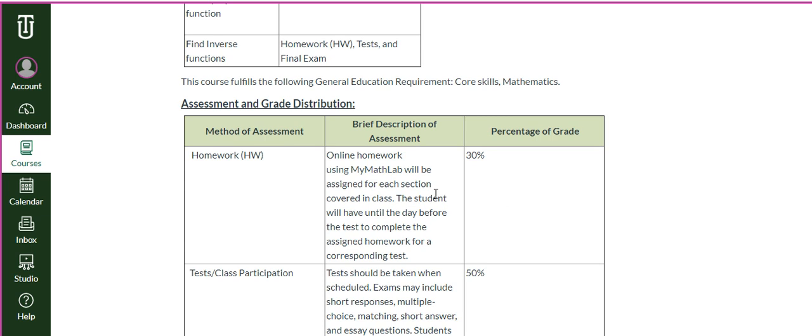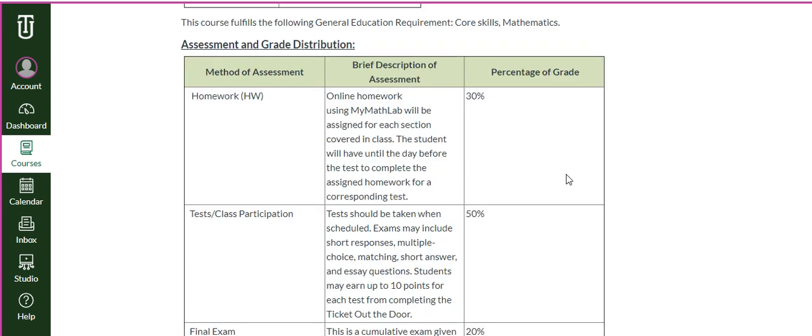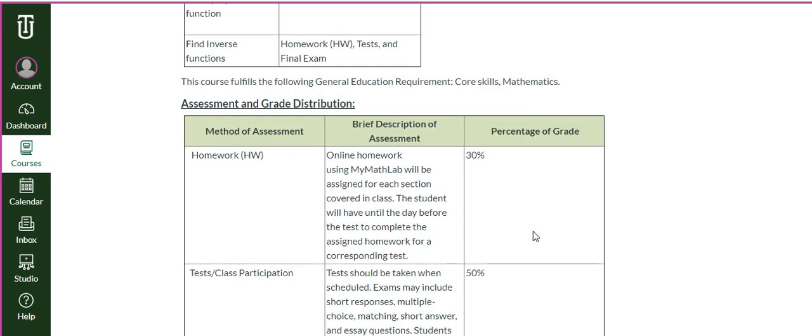Homework's 30%. So 30% of your grade comes from your homework. That's pretty high. You think about that, it's more than the final exam. You can do that homework again and again until you get your 100 on it. If you're happy with 80%, take your 80%. However you want to do that. But in my personal opinion, you should walk out of this course with an A in your homework section, so that when it comes around to your final grade, that homework is a benefit for you, not a hindrance. Plus, that homework's going to help you be successful. In my other video where I talk about best practices, we'll talk about how you go back and rework that homework to bring your grade up and so forth.